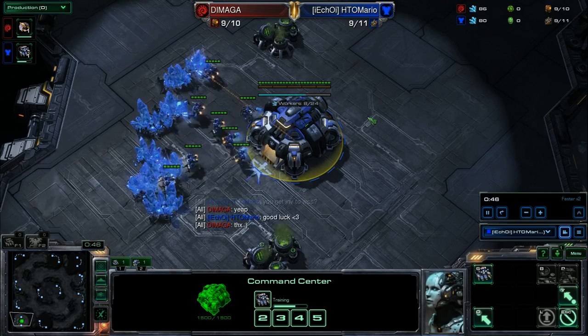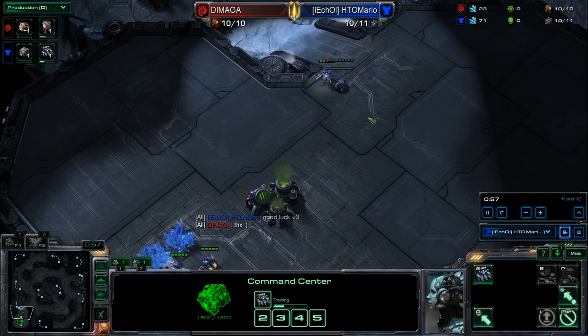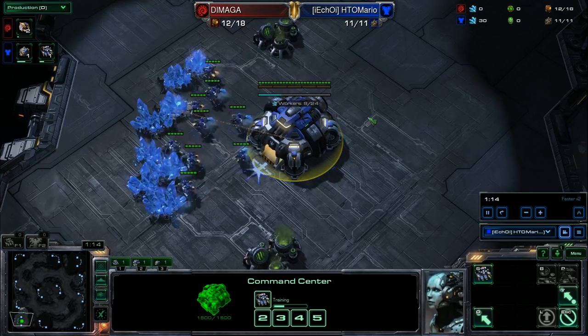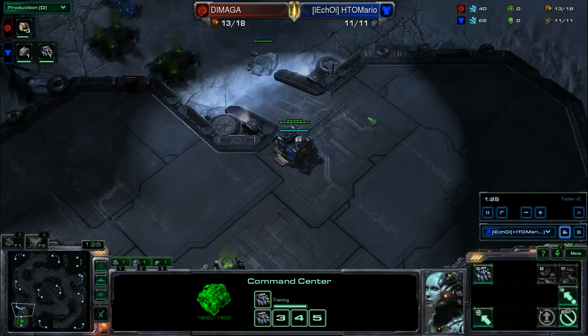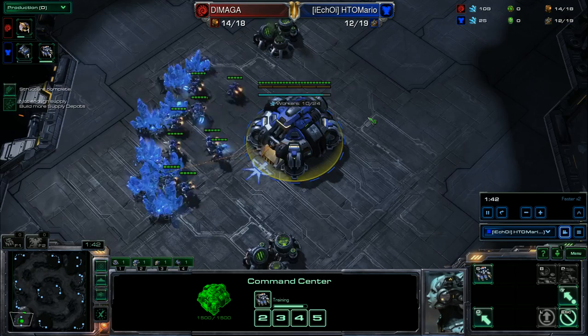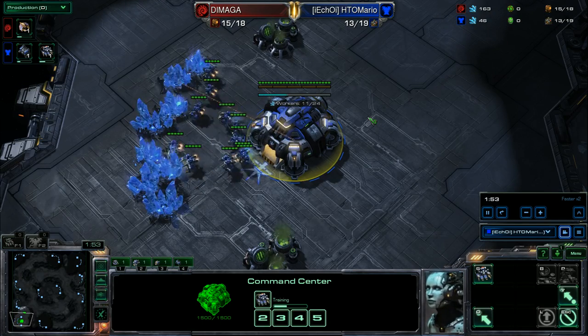Dimaga is a very high level Zerg. He's a really fun guy, probably one of the nicest I've ever seen around on the StarCraft pro scene. You can catch him streaming too. He's just a fun person to hear about. I've never heard anything bad about Dimaga. He's also the inventor of the Banelink bust in Wings of Liberty.